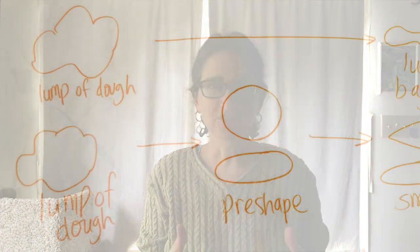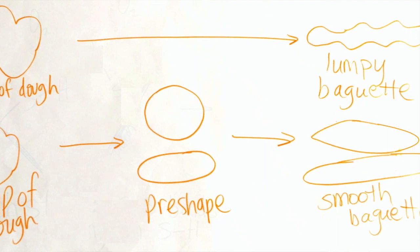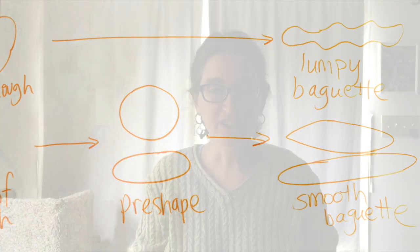When I'm shaping I almost always start with a pre-shape. A pre-shape is like a halfway point in shaping your dough that just makes it a bit easier. If you're starting with just a blob of dough it's not symmetric, but you're trying to get a final shape that is symmetric, so by creating a symmetric pre-shape you're kind of halfway there. In addition, the pre-shape is a chance to add more strength — you tighten your dough into this pre-shape, let it relax, and then shape it again. Even if you're shaping a round it might seem strange to pre-shape round, let it relax, then shape it into another round, but you're just stretching and stretching and that final shape will be able to rise more upright in the oven.